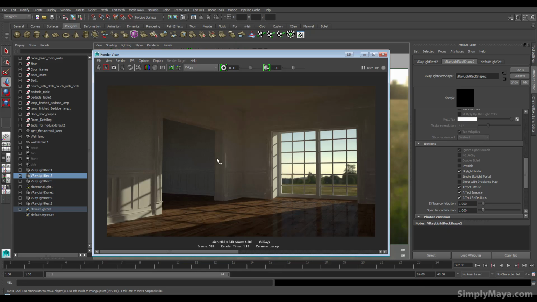So this is basically a render with all the portal lights on. What I want to show you now is a render with all the portal lights off, and you will see a difference. You'll definitely see more color is being pushed into the scene from the outside. A lot of that will disappear when I turn these lights off, but the difference is quite subtle. And as I said, there's a lot of people who render within VRay that just skip the whole creation of the portal lights, but I like to think it adds a little something.